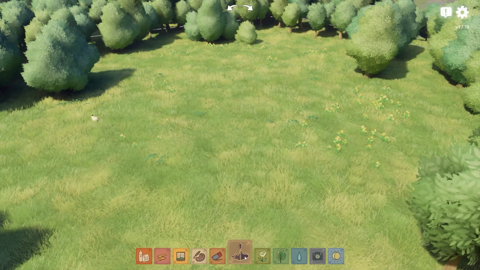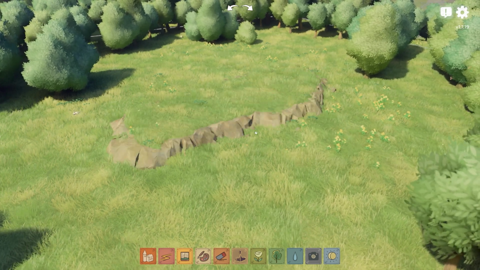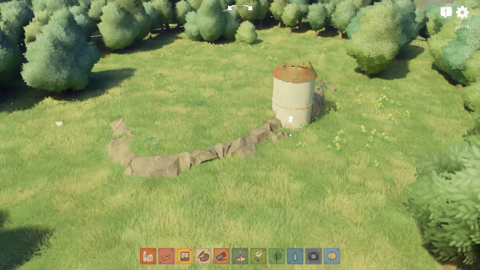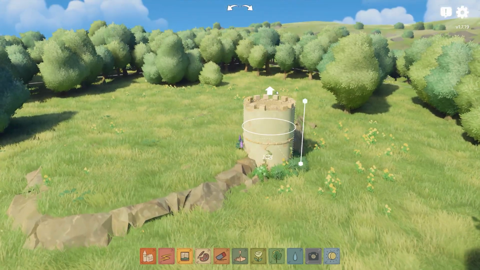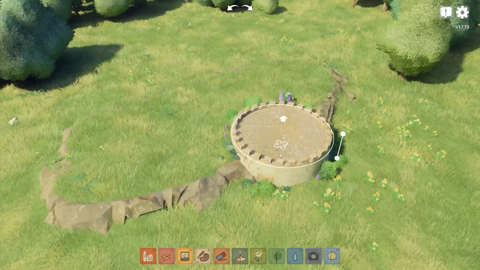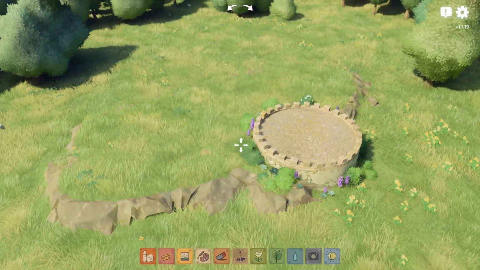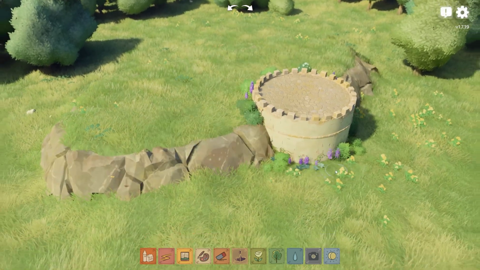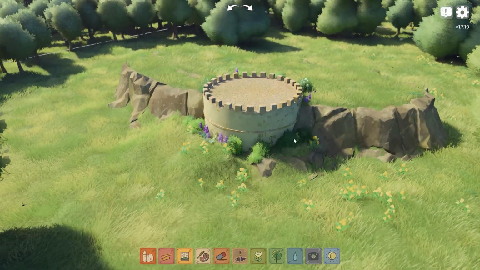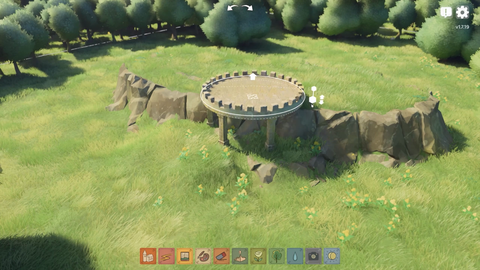So the first thing I want to talk about is the terraforming tool and how buildings react to it. Now I'm actually a big fan of the terraforming tool in this game in general, so don't get me wrong, but I think it would be super cool if we would have more control over how buildings interact with the terrain. Like right now, when you move the terrain up or down or smooth it out, the buildings automatically adjust to it.